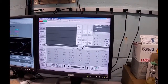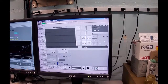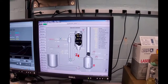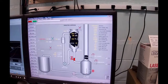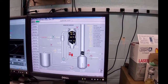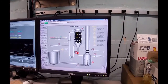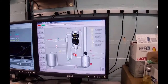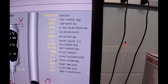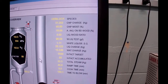Okay. Let me close the overlays. Let me go back to previous display, and let me go back to my overview. So right now we've counted up 52 counts. We would have been here for 10 years if we left it at room temperature, but we've sped it up. And so currently we have accumulated 54 counts, now 55, 56, out of 1,600. So we've got a ways to go.